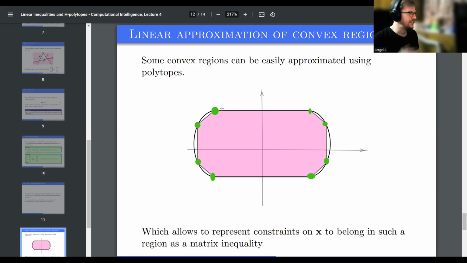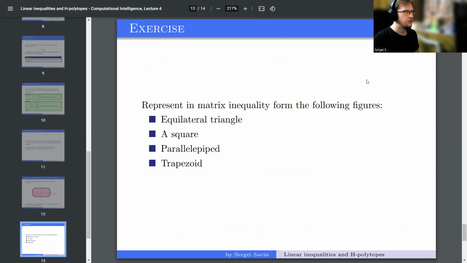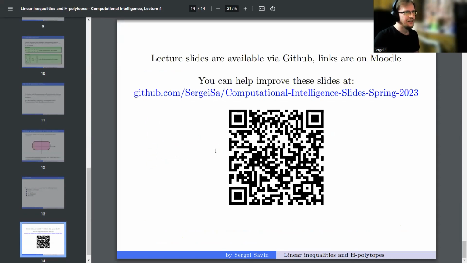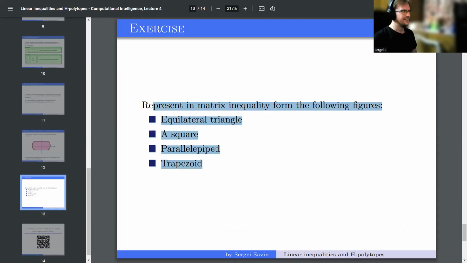There are usually in approximations or out approximations. In this case, it is an in approximation because the approximation is inside the original one. An out approximation would be outside the original one. And they should be as tight as possible, usually. Right. I think that should be it. If you want to exercise, you can try to do those in V and H representations. And that's it.